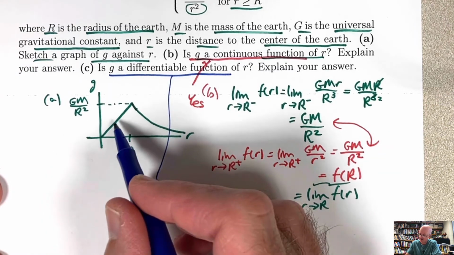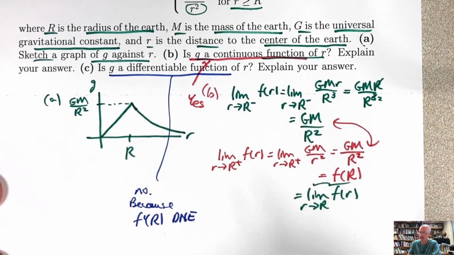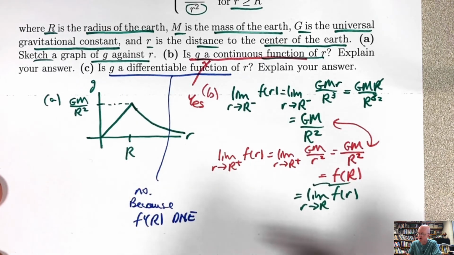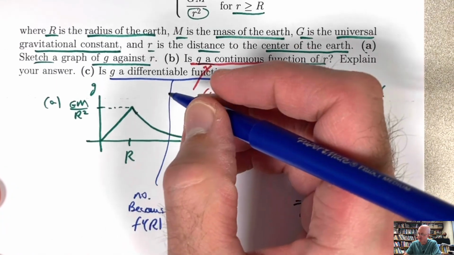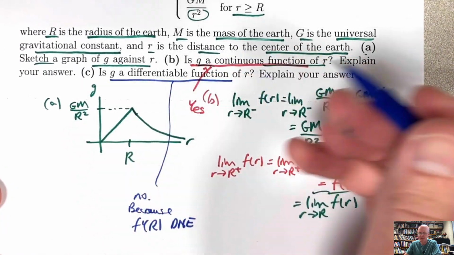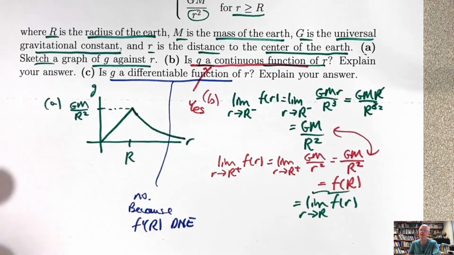The derivative exists when little r is strictly less than capital R or when little r is strictly bigger than capital R. But it appears at least that at capital R, f prime of capital R does not exist. Could you prove it? Yeah, it's not too hard. You could do a limit calculation based on the definition of the derivative. The left and right hand limits would be different. I won't go through the details. I would encourage you to do that as an exercise.